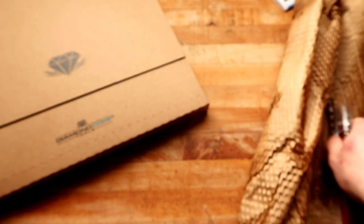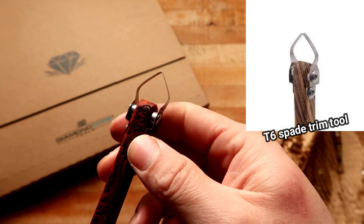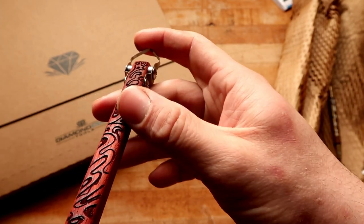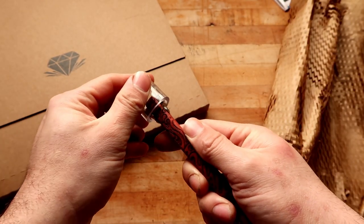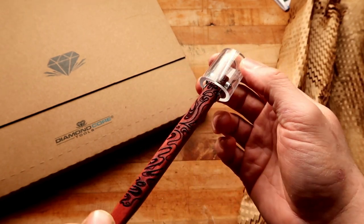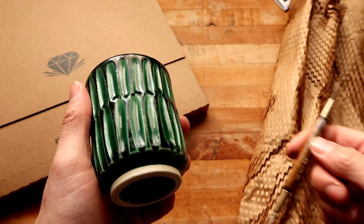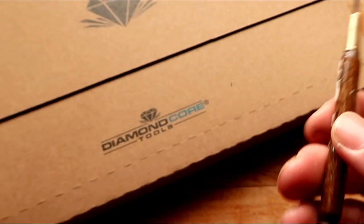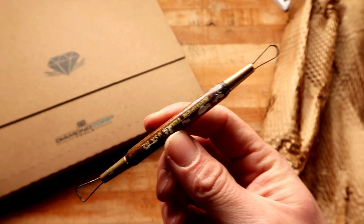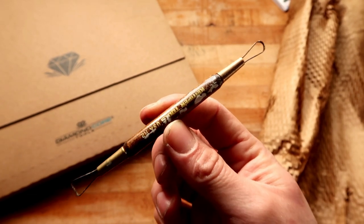Over here is a carving tool — I think it's an arrow or diamond-shaped carving tool. They have a bunch of different ones on their website. This also has the same etching pattern in the handle, which is great for grip and honestly looks really pretty. I'm excited to have one because I've never had a real, high-quality carving tool before. I'm more of a potter than a sculptor, so I don't carve that much, but lately I've been using a regular sculptor's trim tool as a carving tool, which is quite difficult. So I'm super excited to see how this works.